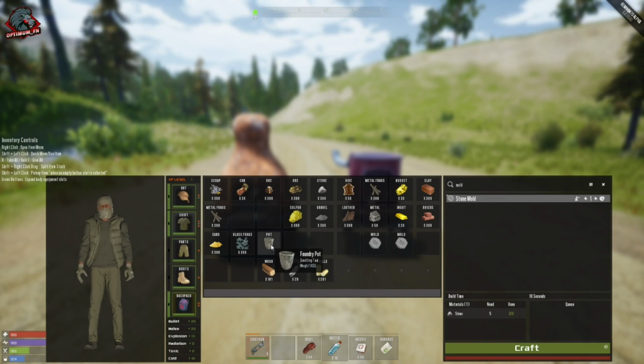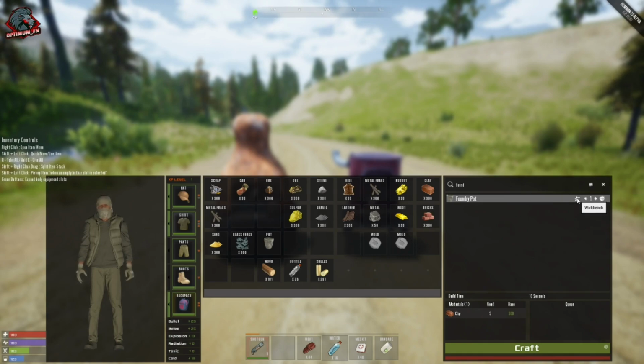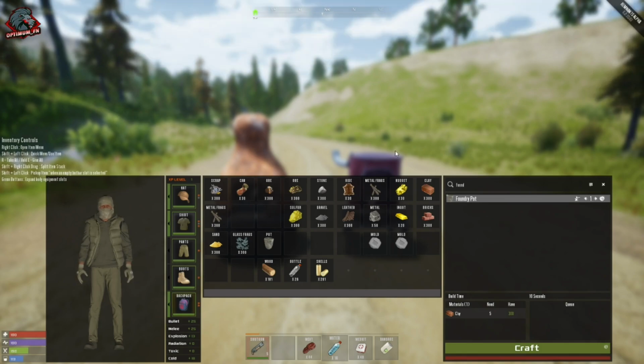The other tool that you can use in the furnace is the foundry pot. And the foundry pot you have to find in the world as well. Once you learn it with the recycle kit or the research kit, you will need a workbench to craft it. It is going to cost you 5 clay to craft it. So those are the two tools that you can use in the furnace that are currently in the game at the moment here.